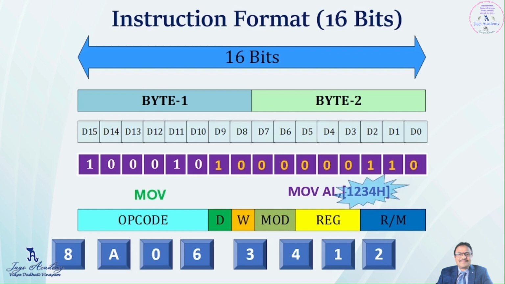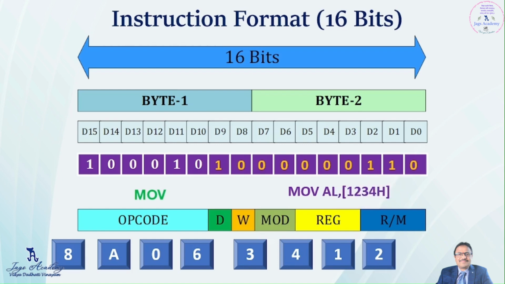Sir, if we are doing register indirect addressing, then it will change. Then how will we have that one? I will come to that, don't worry. I'll take a different example and tell you that. Okay? Now for this, have you understood? Now tell me where your program is stored.